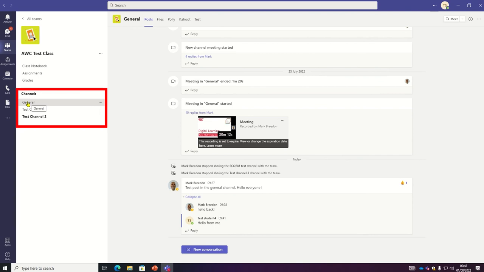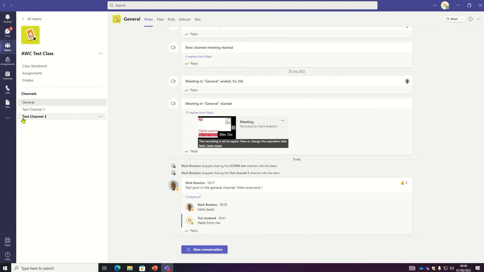So every team has a general channel. This general channel is set up when the team is created and is often a form of communication used by the tutor. Other channels will be set up depending upon your course and how you're studying. So a tutor may set up a channel for a topic, or may set up a channel for a week, or might set up a channel for a particular unit that you're studying. So you might see 1 or 2 or even 10, 15, 20 channels depending upon how the tutor has set up your team. If you're not sure about that, please do speak to your tutor who will explain it to you.